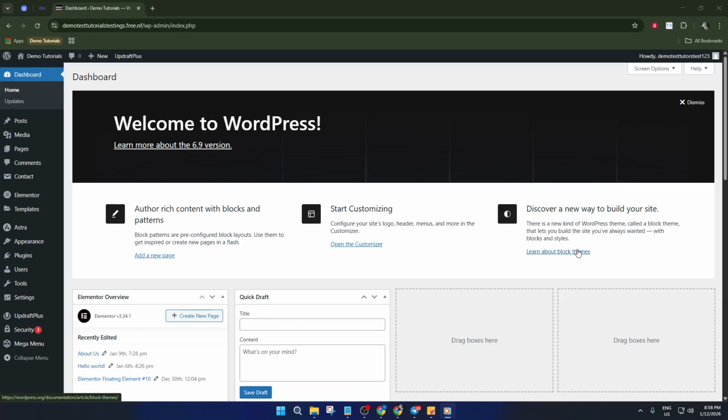Want to connect a third-party service to your WordPress site without risking your main password or compromising security? In this tutorial, I'll show you step-by-step how to generate an application password in WordPress, a safe and simple way to let external apps interact with your site while keeping your admin login secure. By the end of this video, you'll know exactly how to create, store, and use application passwords with peace of mind that you're doing it right. Let's jump straight into the process.